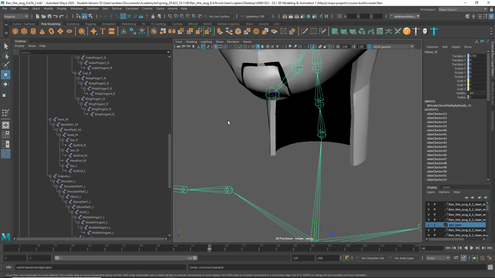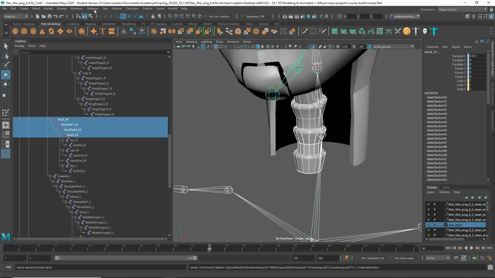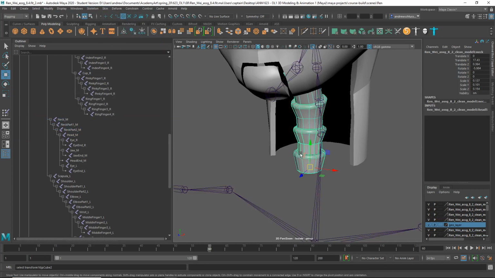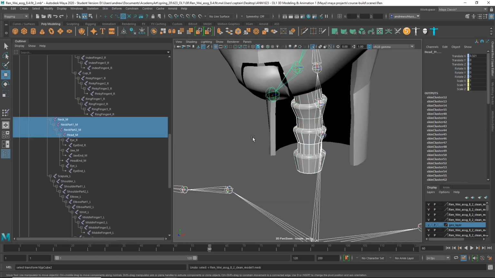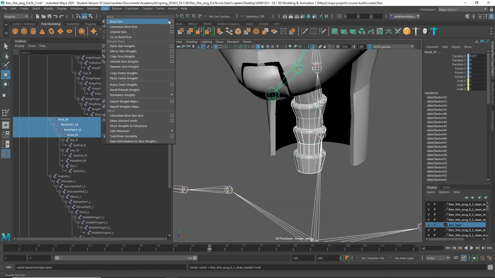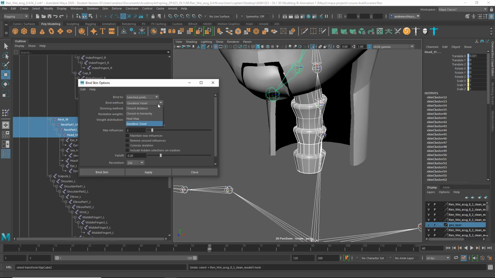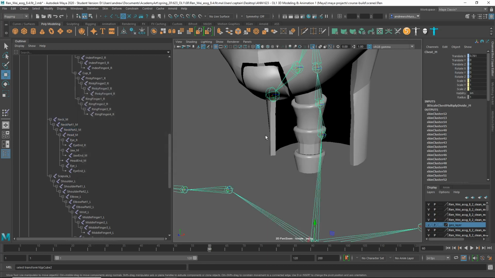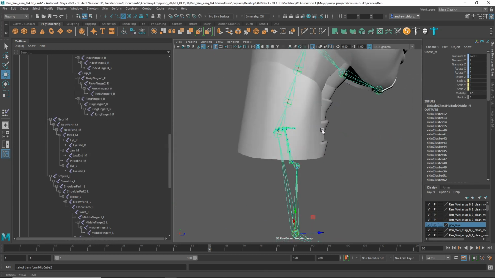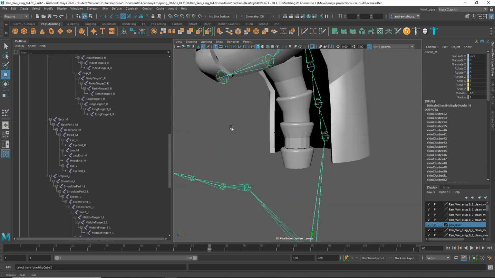Great. I don't know. Let's try just the regular closest distance thing. Oh, it's weird how off it is there.